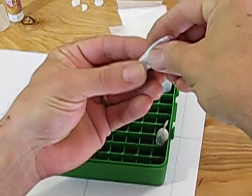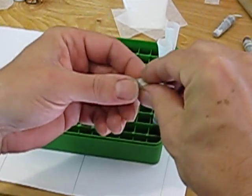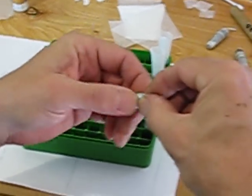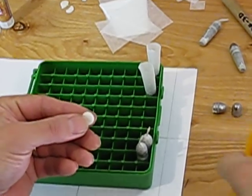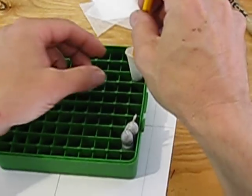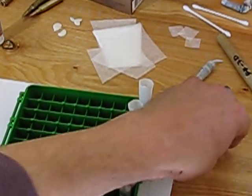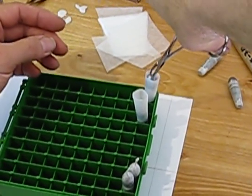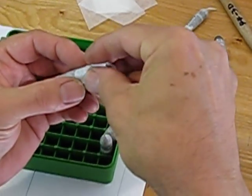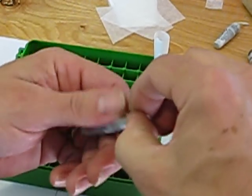Drop that right in. You can do these in a batch process — I'll usually do ten at a time, insert all ten bullets, and then start twisting. I'm just mainly showing the technique here. Just kind of burnishing that paper down, give it a good hard twist, and it's ready to load into the gun. The forceps — when I started using that technique it made a huge difference. That's kind of the secret to making this longer twist-tail cartridge case work.